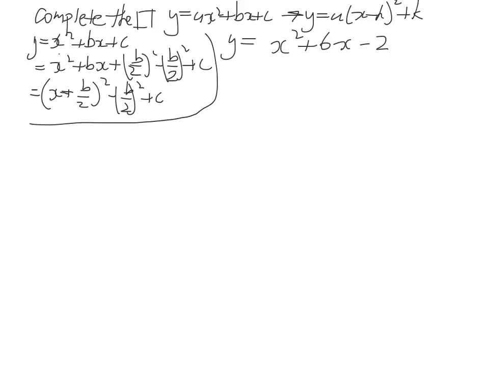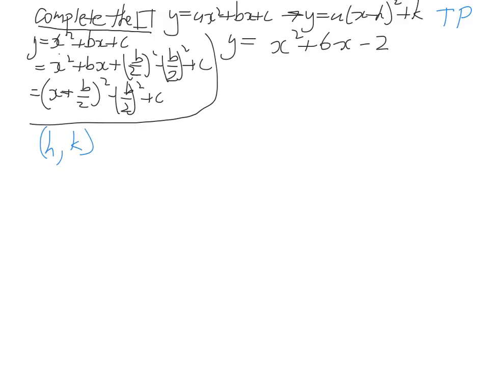Now, what we're going to do is look at this concept of completing the square. When we complete the square, we take our equation, which is our general form of y equals ax squared plus bx plus c, and we write it in this form: y equals a(x minus h) all squared plus k. So that we have this written in turning point form, where the turning point is at (h, k).